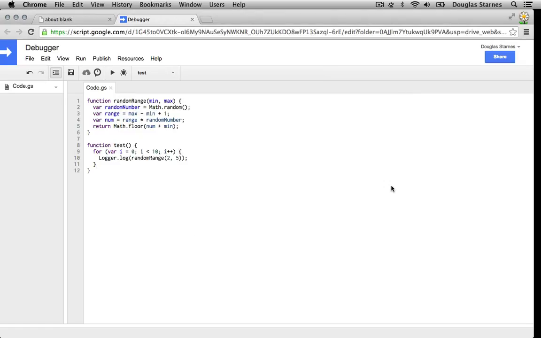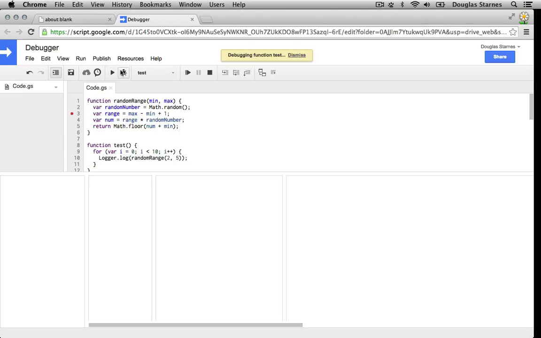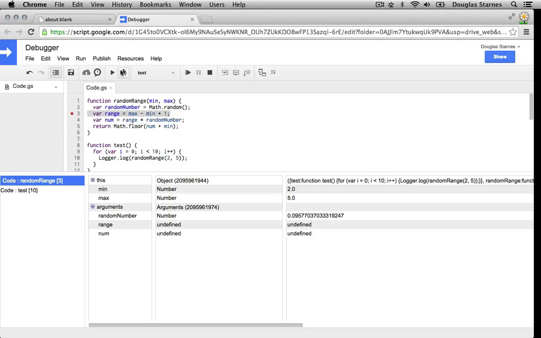To see how the debugger works, I'll set a breakpoint like you would in other IDEs. Click on the number next to the line you want to break on. Now click the button with the bug icon for debug. The application will start and then pause after getting a random number with Math.random. The debugger view will also open at the bottom of the window.